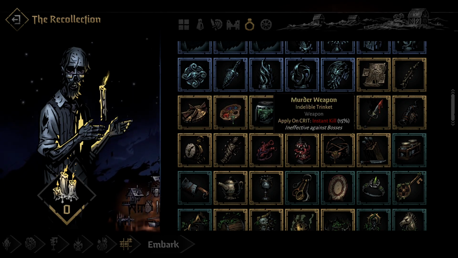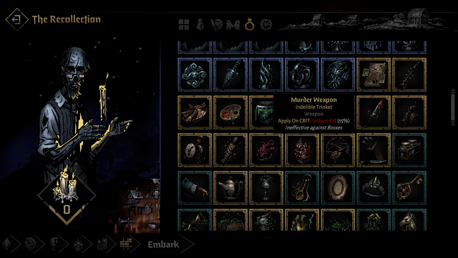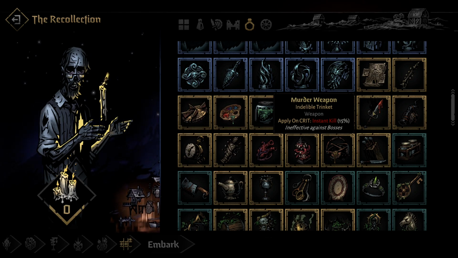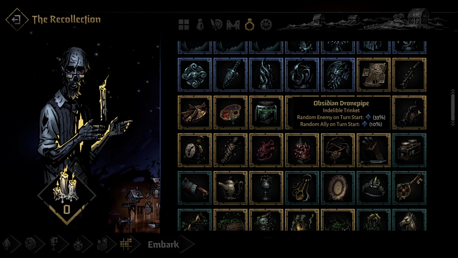Another garbage is Murder Weapon. I playtested Murder Weapon for over 7 hours in a row, and I applied I don't know how many crits, AoE crits. It never ever procced instant kill. And there is a 15% chance that it's gonna proc instant kill on a crit. Never happened in 7 hours. Complete trash of a weapon. It doesn't even work.